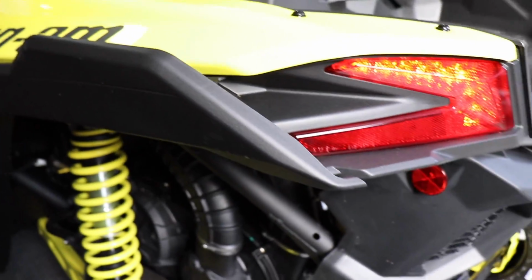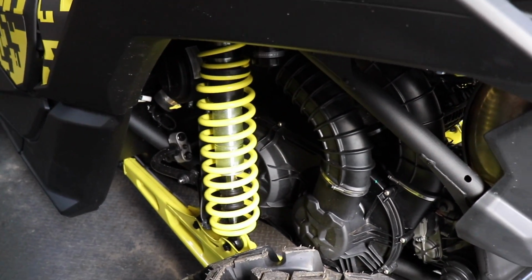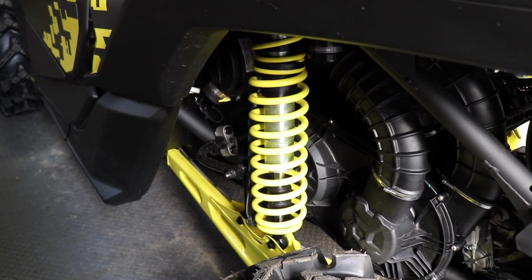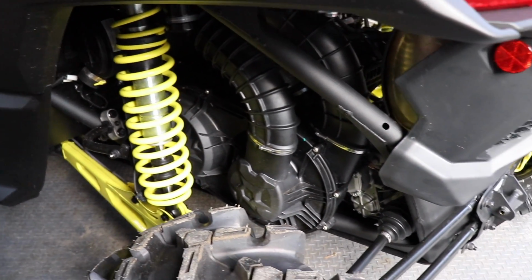I love how they moved the engine to the back. The belt's super easy access. Probably took one out of the Razor book on that and started doing that. Much better design. Flows really nice.